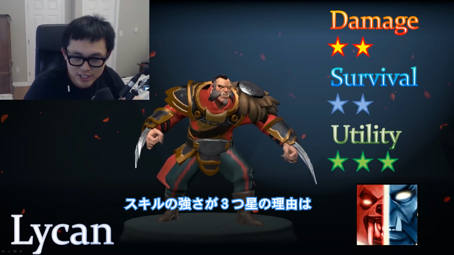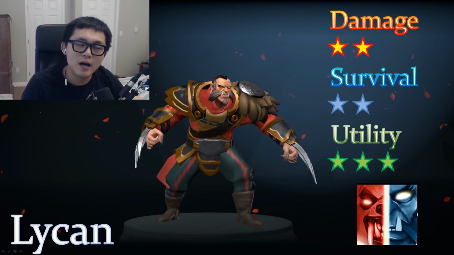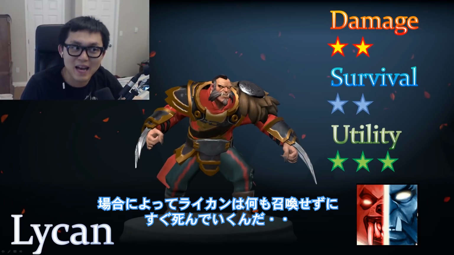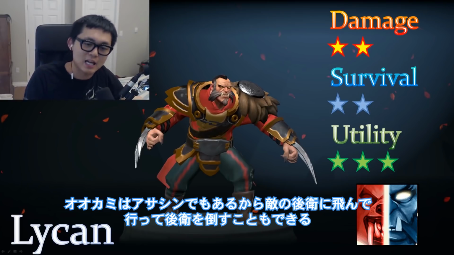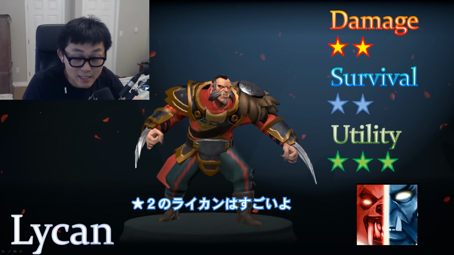Alright, next up we have Lycan. Summons are so good in punishment strategies that Lycan is just awesome. The main problem of Lycan is that sometimes he just dies without summoning his wolves, which is bad. But if he does summon his wolves, it doesn't really matter if he dies afterwards. He just needs to summon his wolves because the wolves are insane. The wolves also are assassins, so they can jump behind the enemy line and actually hit their drows and whatever. And a level 2 Lycan is just ridiculous.